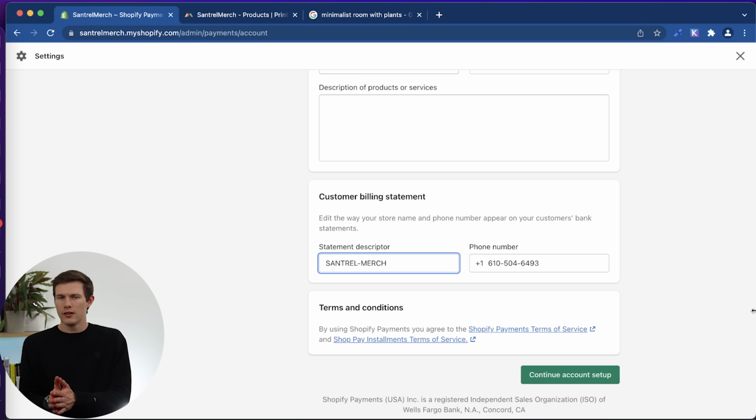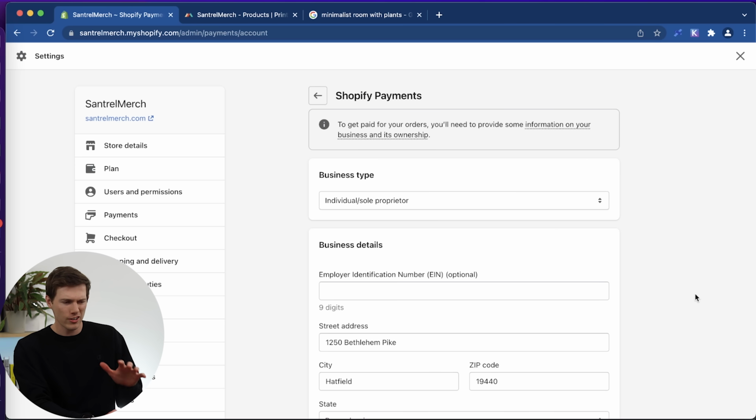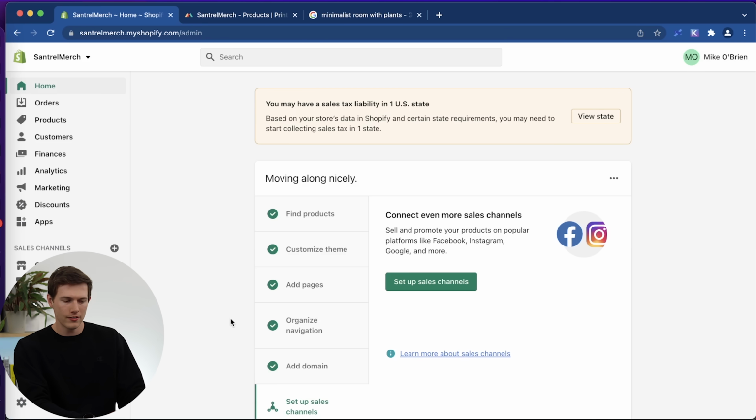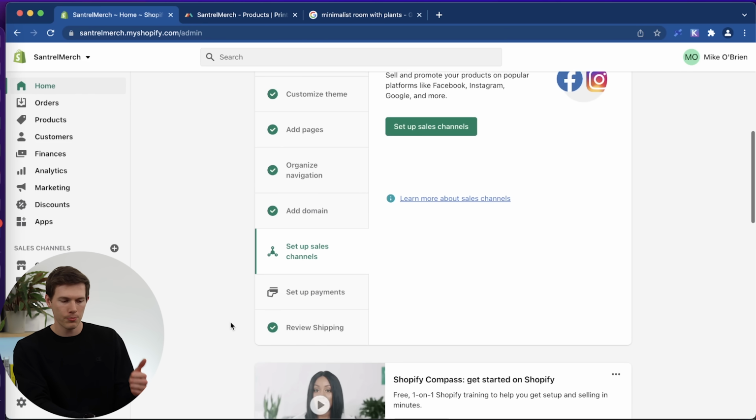So when people check their credit card statement and they wonder what this thing is that just says Shopify or something, you want to make sure that it is your brand so they don't dispute charges that they legitimately did try to pay with, right? You don't want people getting confused and accidentally disputing charges. I'm actually not going to fill this out right now because, again, this is not a real store. But let's click on the X up here. And that's how you actually go about setting up your payments.